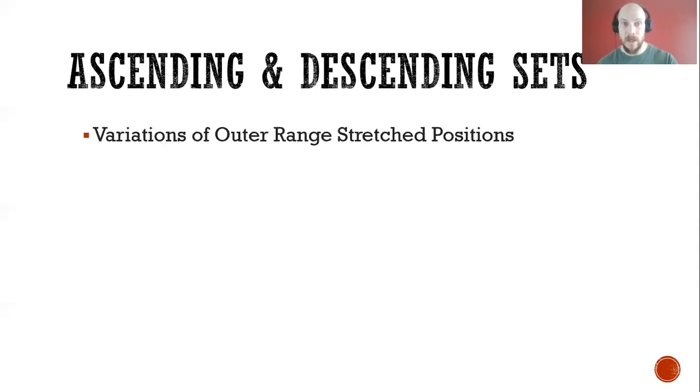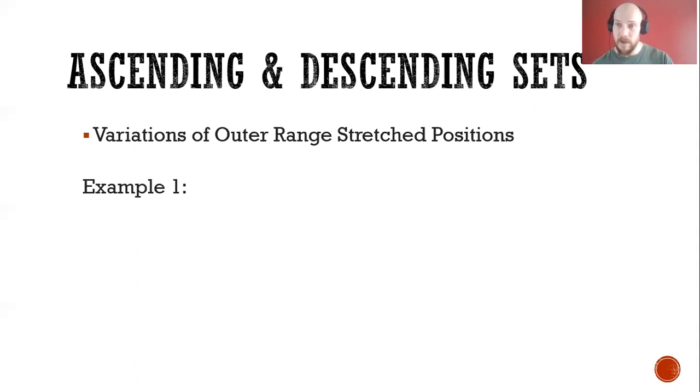But now we can think about this a bit further as we get to high intensity range work. And this is something that I've had a lot of success with, is using high intensity splits positions, back bridge positions to apply the variation of sets. So specifically variations of outer range stretch positions within a workout. So rather than just saying we're going to hold an isometric split position for 4 sets of 5, we have variations of that: a passive side split, a more moderate active side split, like side split to extension, and then, you know, getting to something more advanced like an isometric side split or a negative side split where we're sliding down, eccentrically loading the adductors.